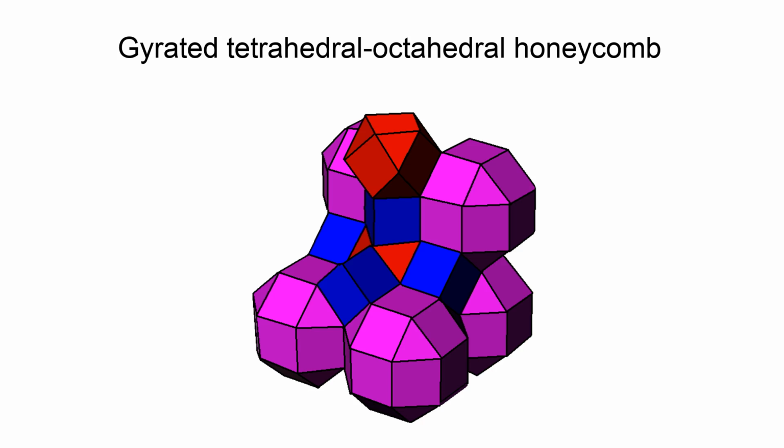This is a less symmetric version of another honeycomb, the tetrahedral-octahedral honeycomb, in which each edge is surrounded by alternating tetrahedra and octahedra. Both can be considered as consisting of layers 1 cell thick, within which the 2 kinds of cells strictly alternate. Because the faces on the plane separating these layers form a regular pattern of triangles, adjacent layers can be placed so that each octahedron in one layer meets a tetrahedron in the next layer, or so that each cell meets a cell of its own kind. The layer boundary thus becomes a reflection plane. The latter form is called gyrated.